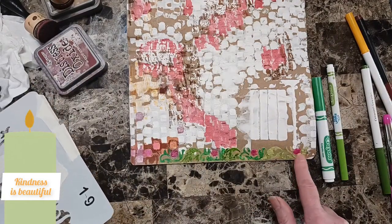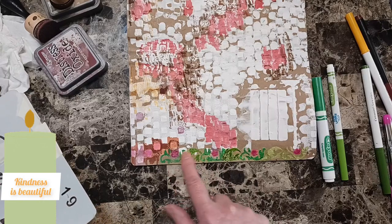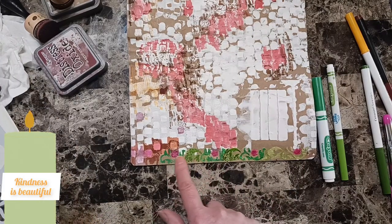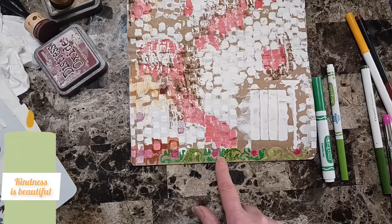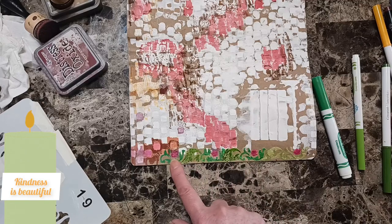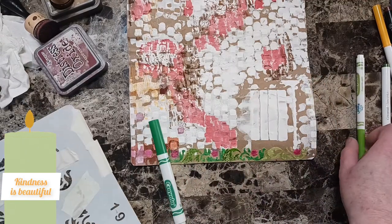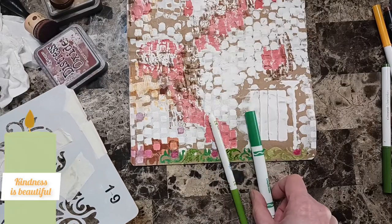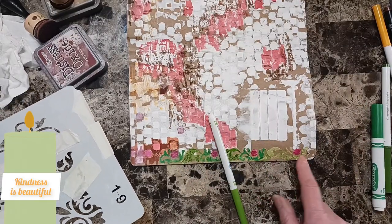I put pink on that, and these flowers aren't so bright, because I put purple down. I wanted to see which one. So I just wet a little bit, took the purple off, but you can see they're still darker than these two. Okay, but I did this color, then I did this color, then I did that color, then I did this color. So now we're gonna go back to this color and that.